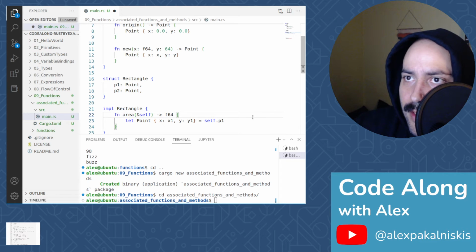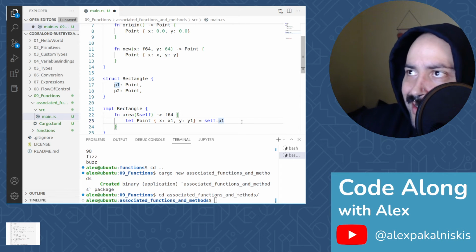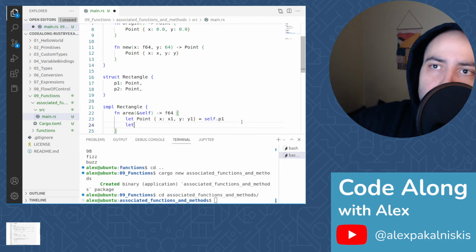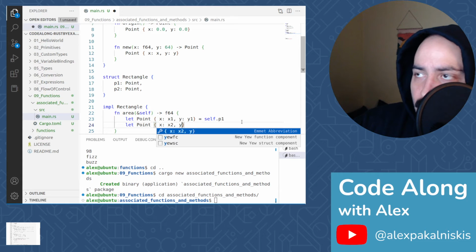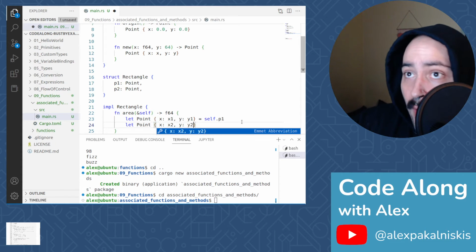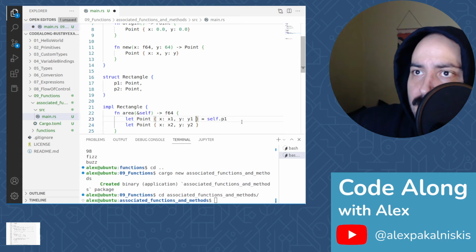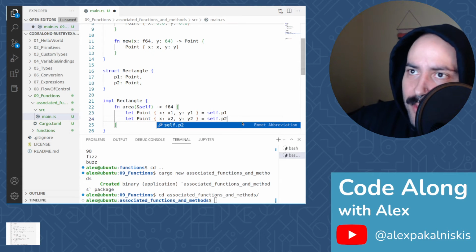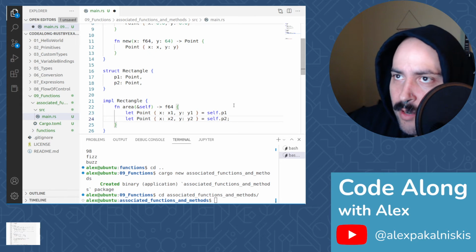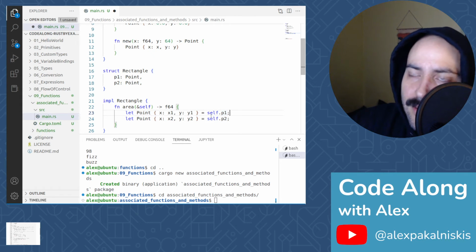So some tricky little destructuring. And then we're going to do this again for the p2 using very similar syntax. Let me get that space in there so it's nice and tidy like the previous line. y is y2. Let me add a space here too to make it clean. self.p2. We're good to go, and I forgot some semicolons because it happens.